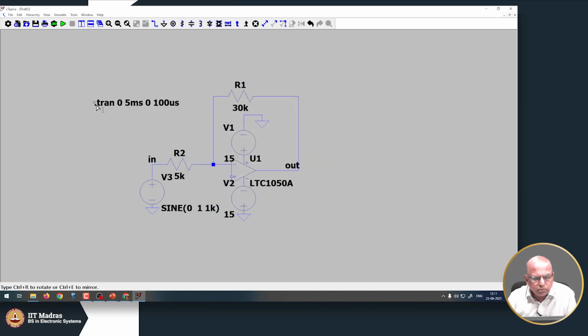So you can see that it brought up this and we can put it here. So dot tran, start from 0, stop at 5 milliseconds, and use 100 microseconds as the precision. That means take snapshots every 100 microseconds. Now we can go ahead and simulate this circuit.